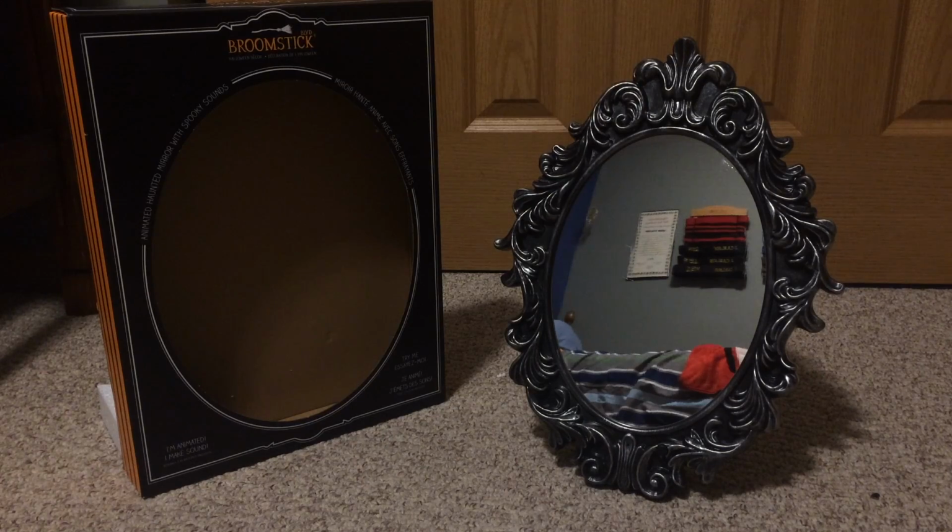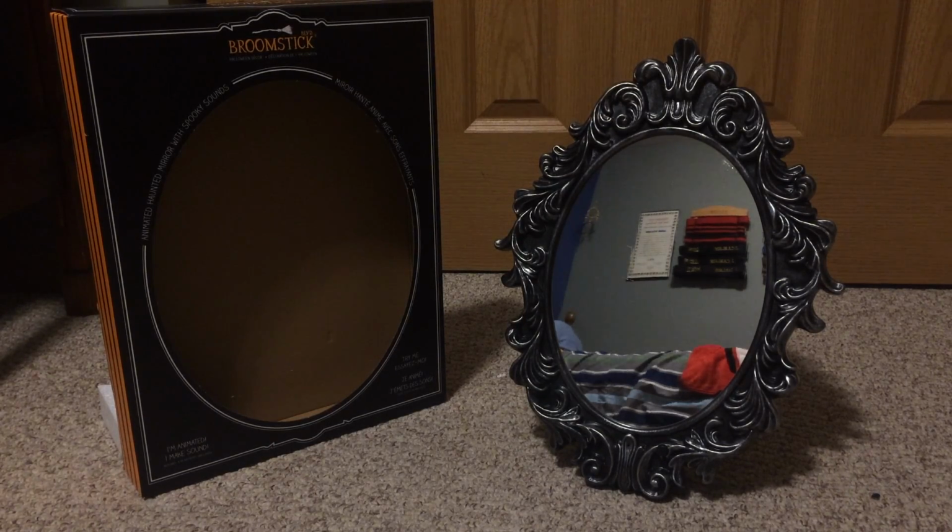So without further ado of me talking about what it does, let's take a look at what it really does. Now the audio on it is actually quite loud and quite clear. As I've said, Gemmy is really stepping up their quality this year. It's really cool. Another note is that there's a frame behind this too, similar to the, oh, I can't remember the name. The coffin ones. But there is a frame behind this that holds it up and prevents it from falling over.